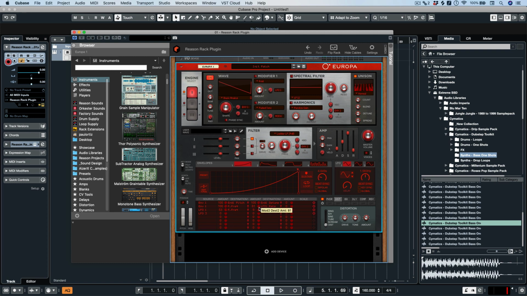So for sound design, you can see that it's just really quick and really easy to create those staple sort of bass sounds like risers and subdrops and so on.